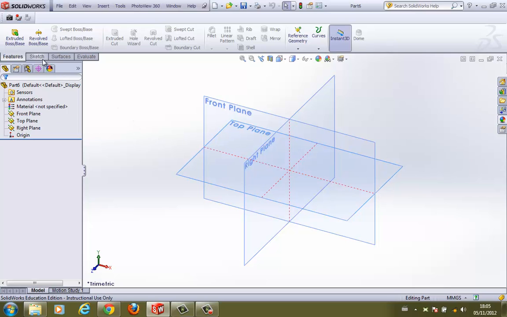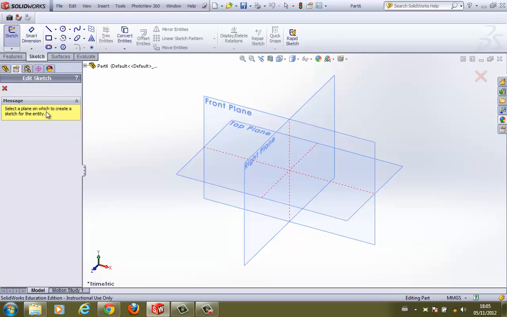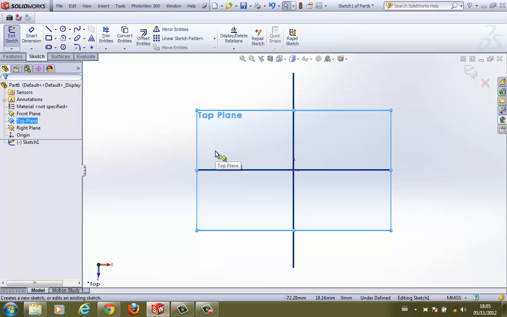Or, we can go into Sketch and click for the sketch. There is a message that says select a plane where you want to start drawing your sketch from. So whichever suits you, you can pick and choose. Basically, my favorite is to work from the graphics area because it just makes it very easy for me to visualize. I know where I'm drawing. So let's just say I want to draw the circle on the top plane. I would select the top plane from there, go into the sketch environment like so, and I'm sure you noticed the graphics area rotated so that the top plane is in line. It's in plane with the screen now.